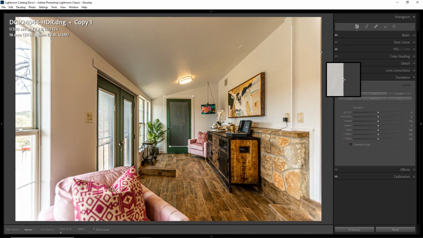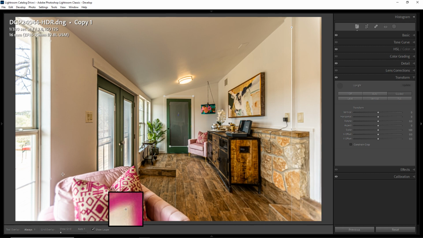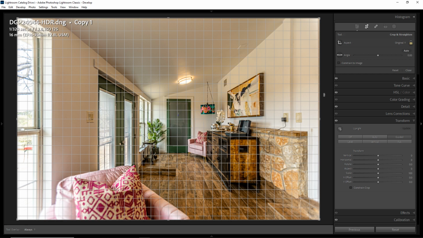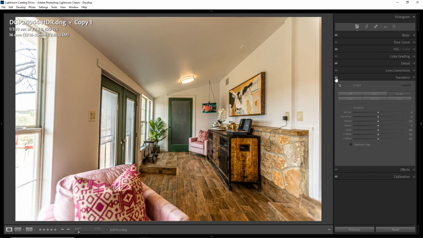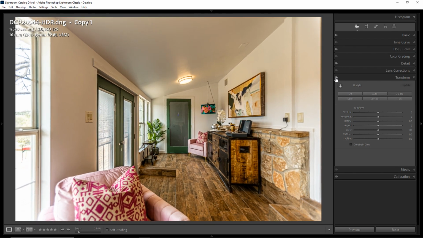Sweet. Oh yeah, I can tell this looks really good over here. Maybe a tiny pixel adjustment that no one's ever going to notice. And the windows over here look great. Everything's level. Let's go back to our crop tool. Awesome. So before and after. Yep. Very nice. And that's how you do it.